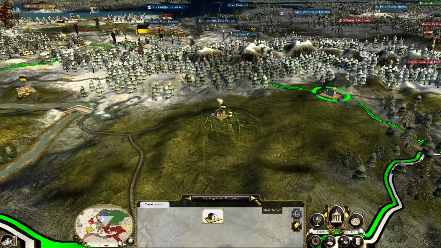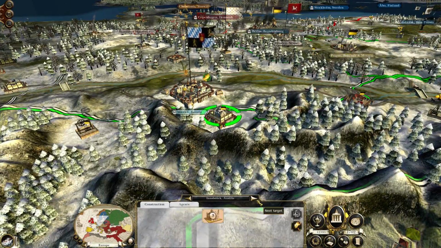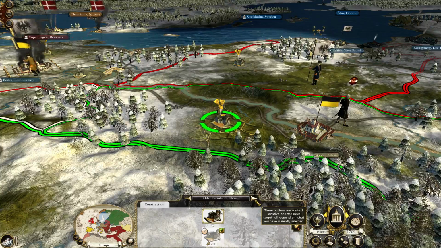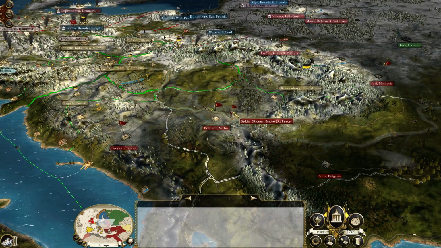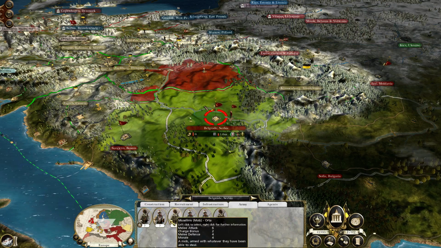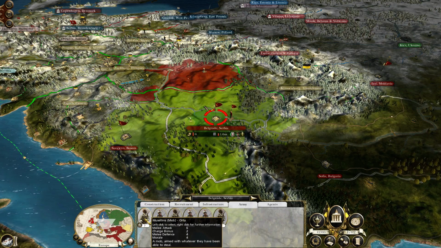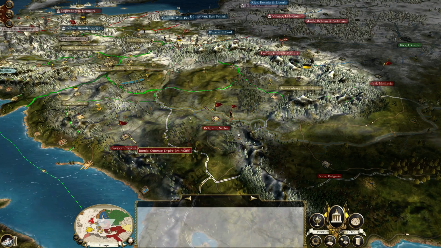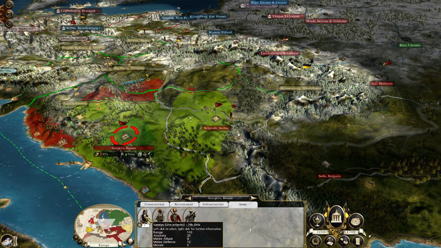So let's see if there's anything I need upgrading. Oh, no, I think that's everything. Oof, don't trust these Serbs. Not Serbs. Ottomans. Easy. God, they've got some really bad, trashy looking units. Bashi bazooks. I've heard of those before. What have they got knocking about here? Janissaries.